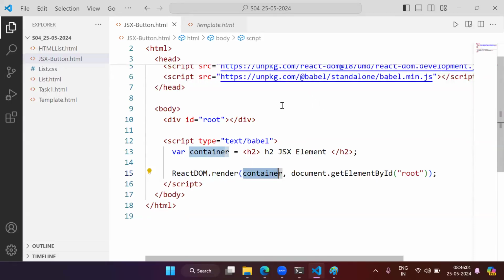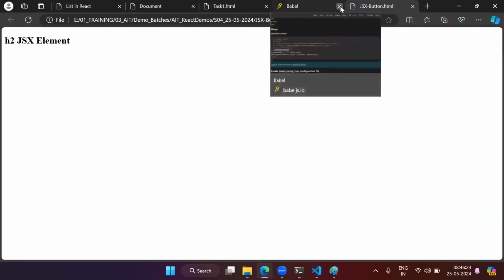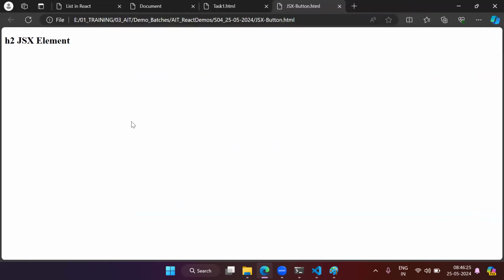So internally, Babel will convert your JSX elements into React elements, and it will give them back to React DOM. React DOM will add those React elements inside the DOM. Now see, the moment I load this document in my page, I will see the same h2 element. A simple h2 element we have created using JSX now.